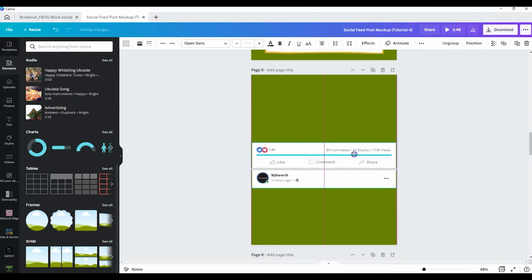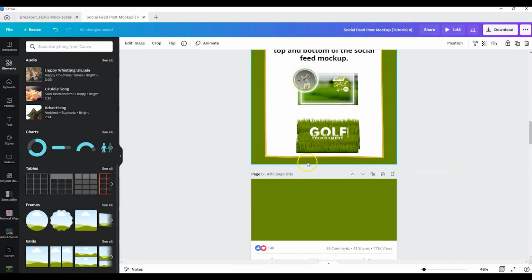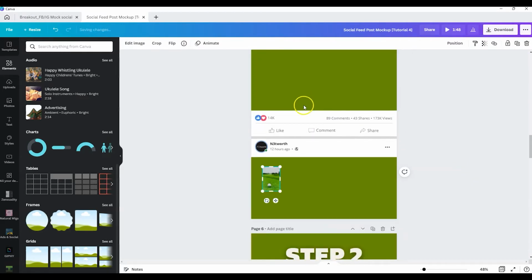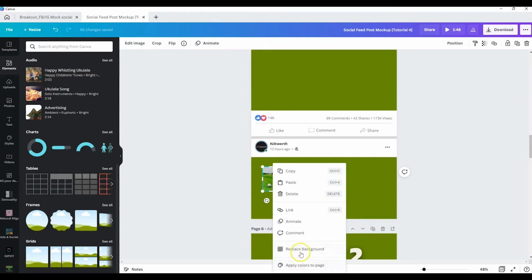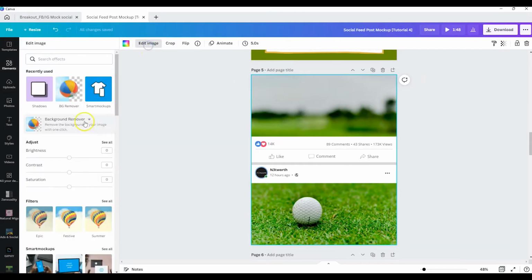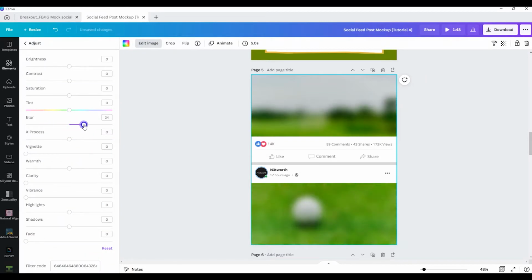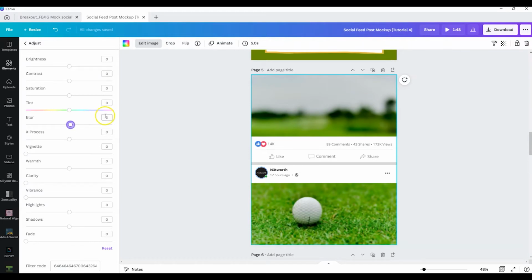Okay, so I'm just going to position this in the middle here. All right, so this is the background, and I just replace background, and it already was pretty much perfect for me as far as having that top portion already blurred out. It just worked out that way. If it didn't work out that way, of course, you can edit image, go to adjustments, and then blur that out there. But it already came that way, so super cool. One last thing for me to do.